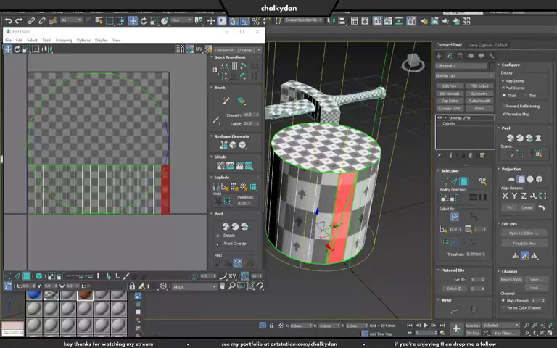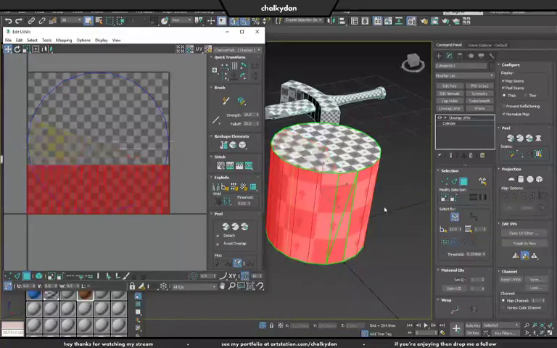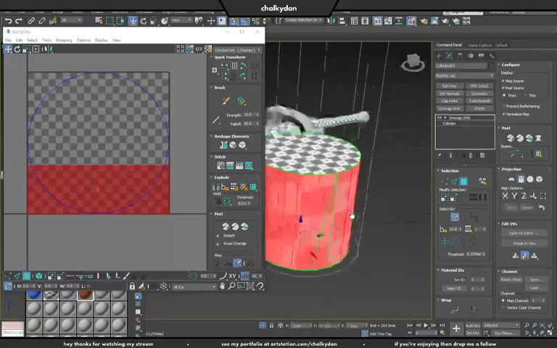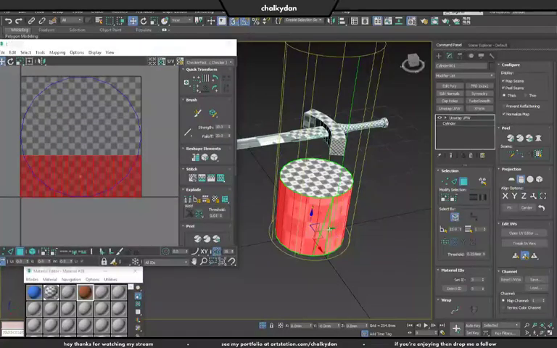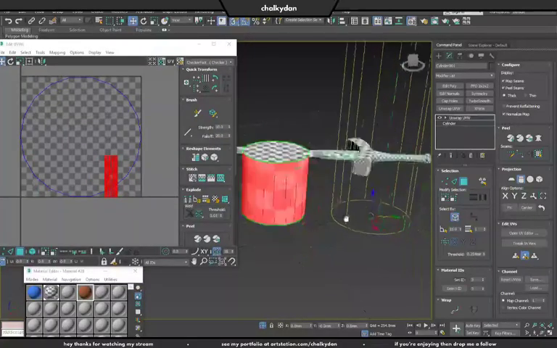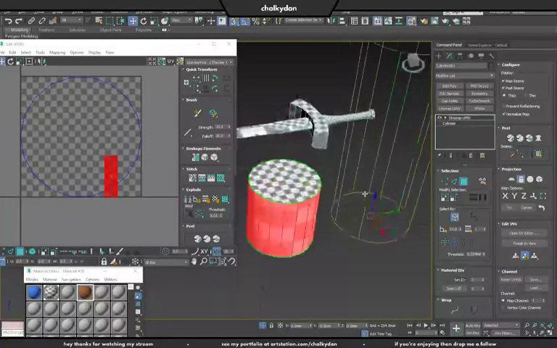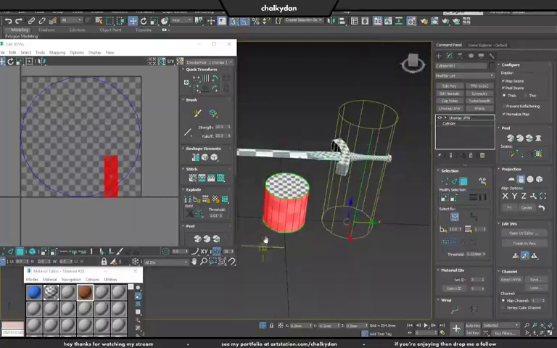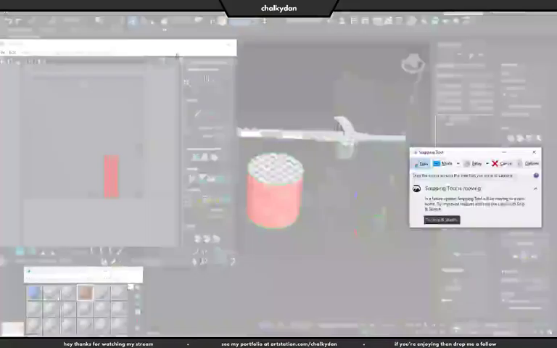The only other thing that's really relevant to this is that you need to make sure this is actually centered on the object you're unwrapping, because if it's way over here, it's going to start doing weird stuff where it's not projecting around your object, it's actually projecting... let me just screenshot this.